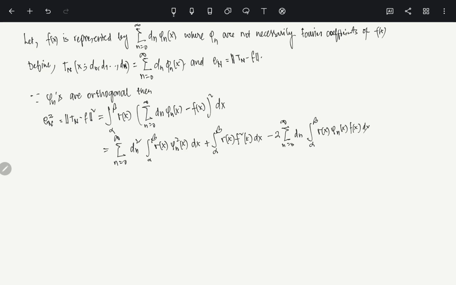Let me just check once if everything is fine. Yes, this seems fine. Now what exactly is this term? This is nothing but phi n squared, so it is a summation. Sorry, this is not 0 to infinity, this is 0 to n, since I am doing it with En. That is why I can change the limit. This is my mistake, very sorry about it.